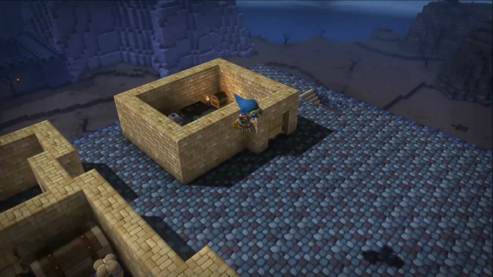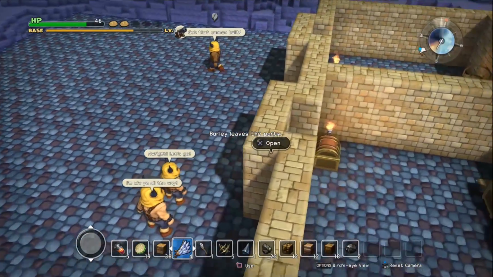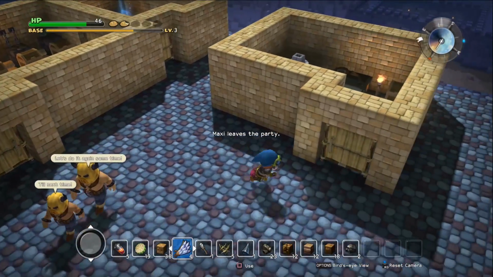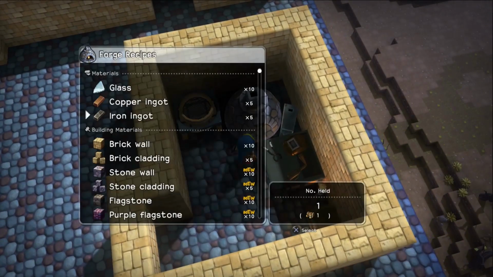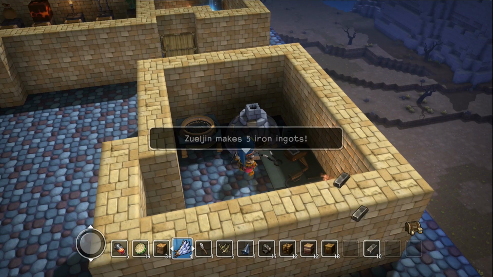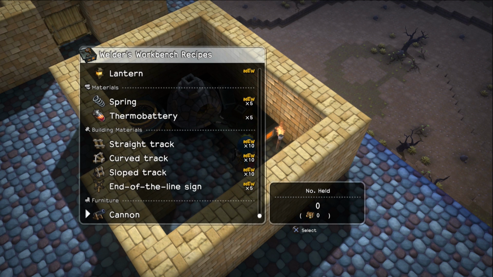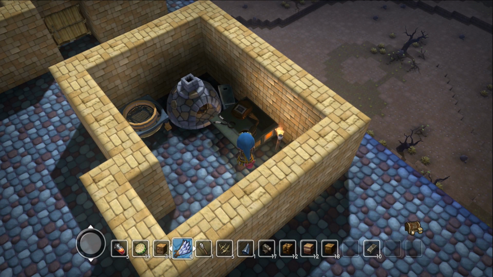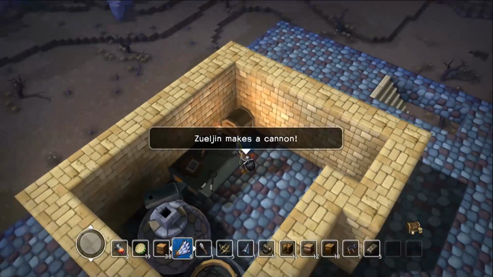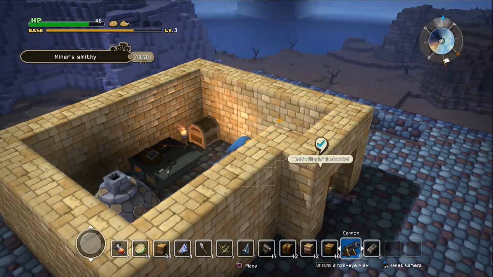Alright. So now we're gonna have enough iron to make the table. Okay. Oh, I always get confused because it shifts your view around. Okay. Iron ingots. And let's do five more. There we go. Alright, now we should be able to build a cannon. I'm welding it up. Okay, I made a cannon. So the cannon now. Oh, okay, I made it.